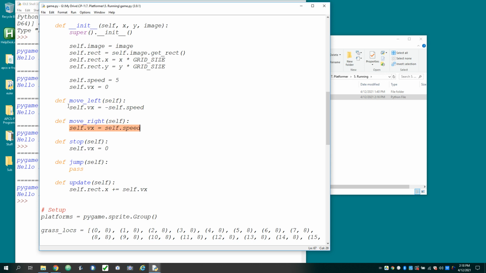So we could, without too much extra work, incorporate acceleration up to top speed rather than immediately having you run at top speed. The other thing we could do with the self.stop function is, instead of having you instantly come to a stop, have you slowly come to a speed of 0. We would just take you down a little bit each time until you reach a velocity of 0. And we could do some fun stuff with that too.